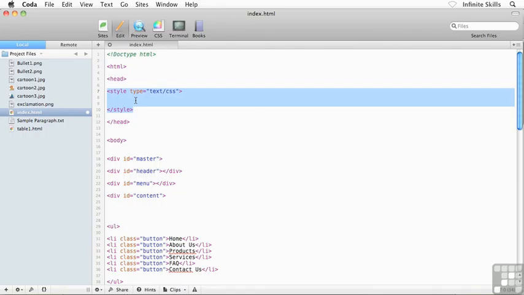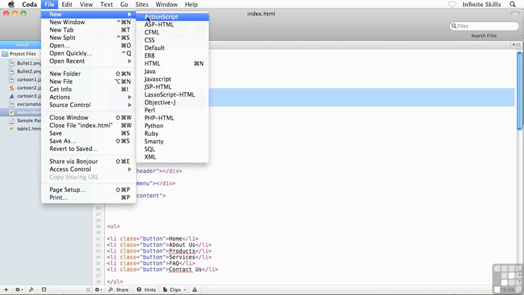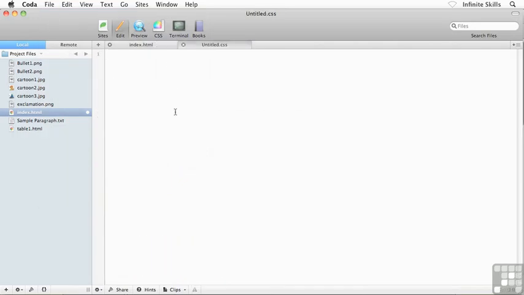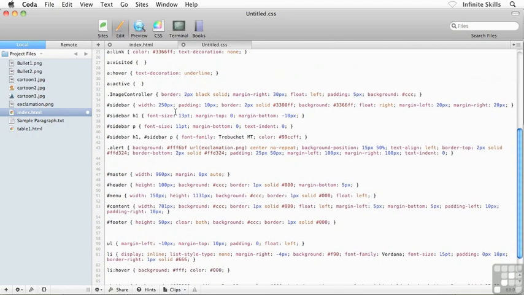So now what do I do with all of the rules that I just cut? Well, I'm going to paste them into a new file. And this is where it gets a little bit different for each of us. Here in Coda, I'm going to head up to the File menu and then down to New, and then I'm going to choose CSS right there. In Dreamweaver, you can create a brand new blank CSS file in much the same way. If you're using, for example, Notepad or TextEdit, you can simply go and create a brand new document. Literally just choose File New, okay? Once we create our new document, go ahead and paste just like that. And there's all of our rules.